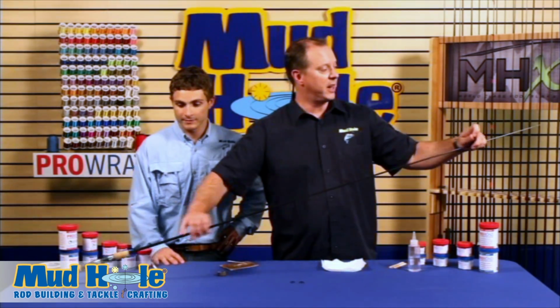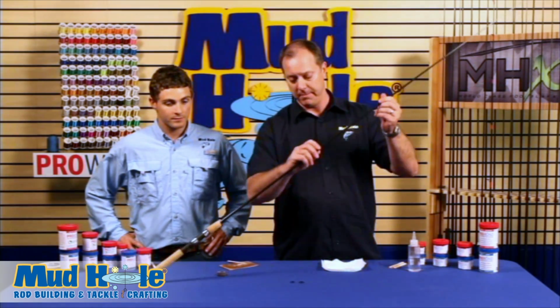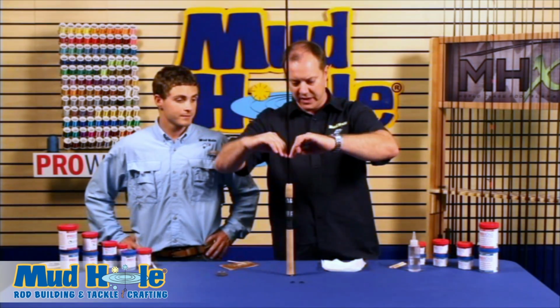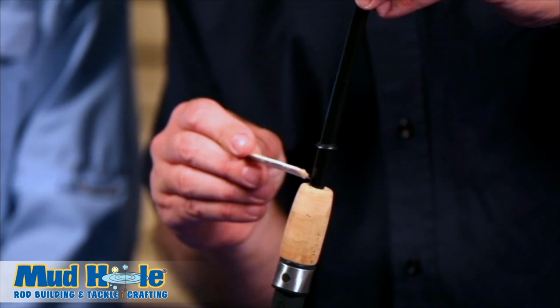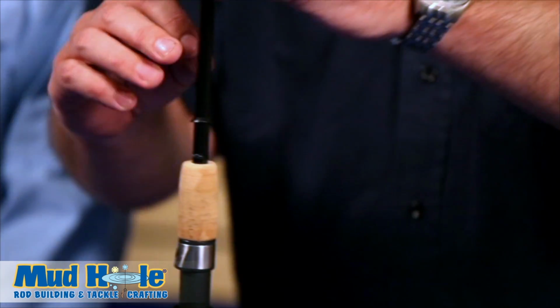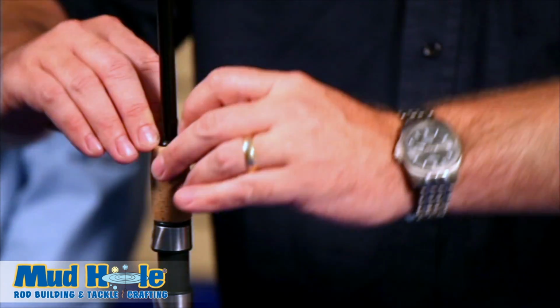What we'll do is we'll slide it onto our rod blank. And when we slide it on, we want to make sure to cone side up. Stand your rod blank up. A couple of fingers to push it down into place. Just before we get into place, we'll take a little bit of glue, the same 2-part epoxy that we used earlier, and we'll just dab a little bit onto the blank. We don't need a whole lot here. Push your winding check down the rest of the way, butt it right up against your foregrip.